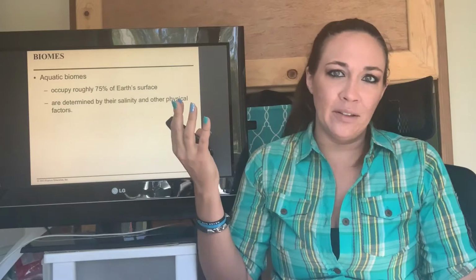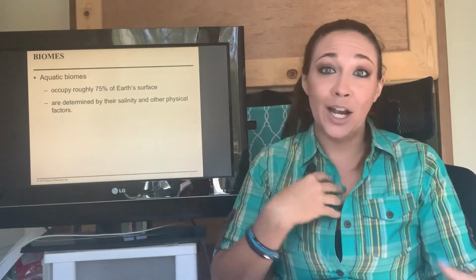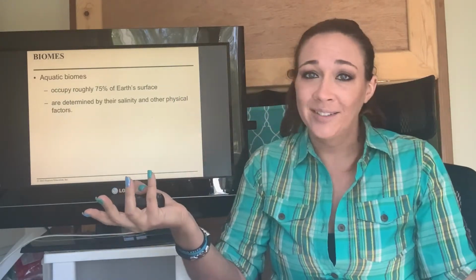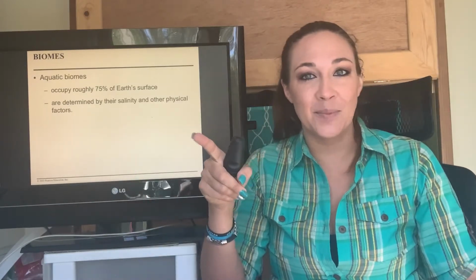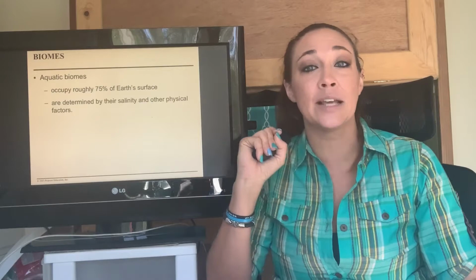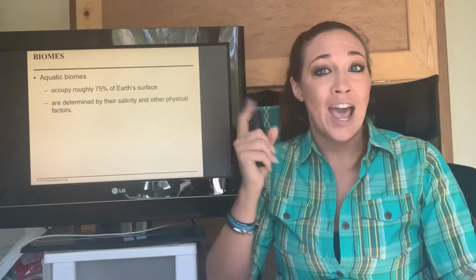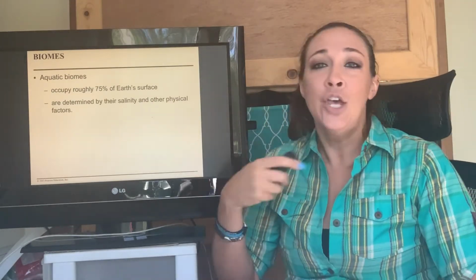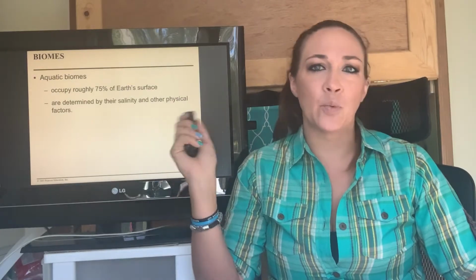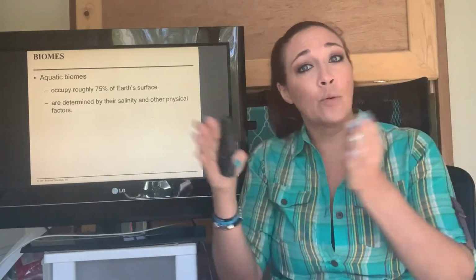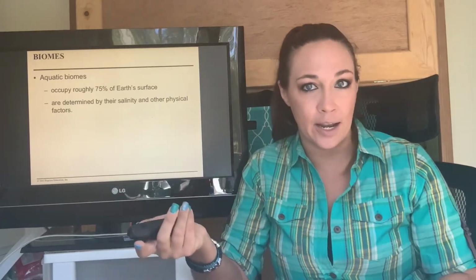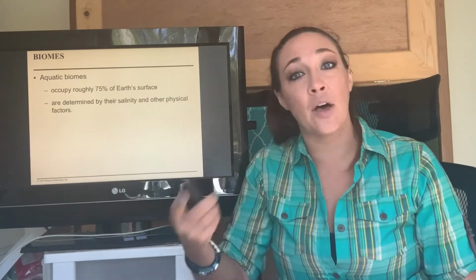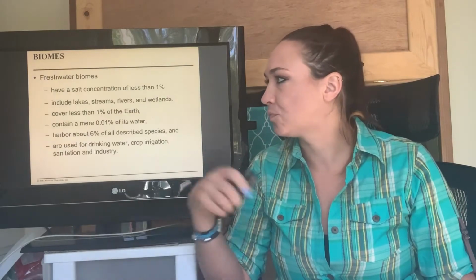So you shouldn't be shocked by the fact that our planet Earth is actually mostly water, right? So it's about 75% covered in water. What you probably will be shocked about is how much of that 75% is actually fresh, drinkable water. And that's very, very, very little. So usually when we're talking about aquatic biomes, we either talk about them as freshwater or we talk about them as saltwater. So those are kind of our two characteristics. So they're based on salinity, or again, dissolved salts and other materials and stuff like that.